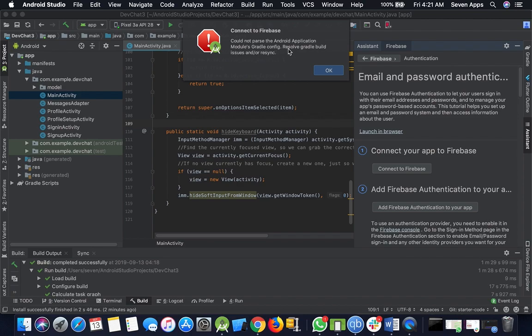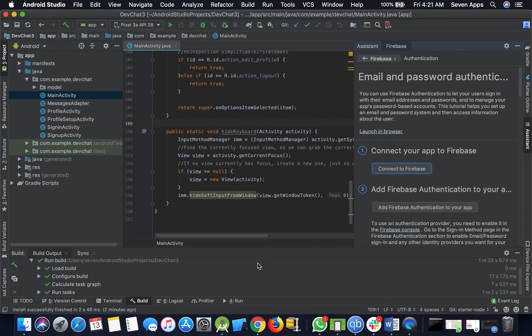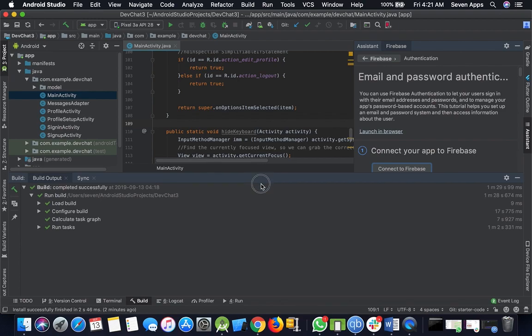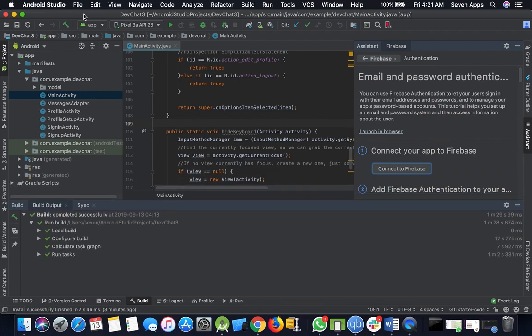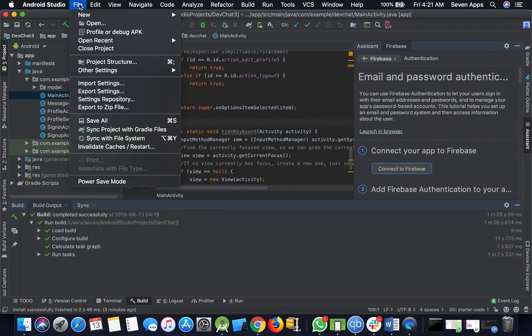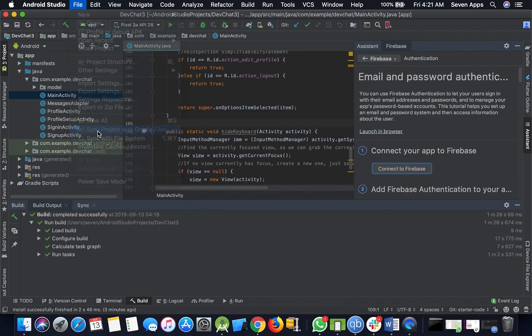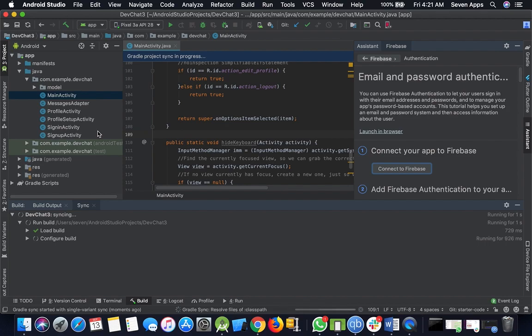Now it says resolve Gradle build issue and/or resync. So it's asking us to resync. Let's resync. Click on File, Sync Project with Gradle Files. Let's see if it will fix our issue.